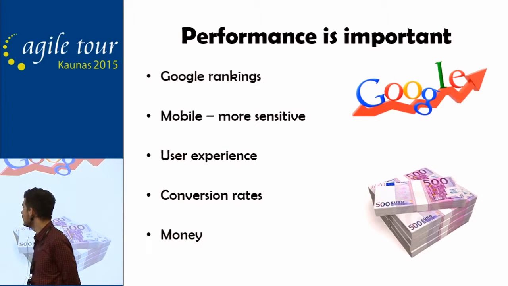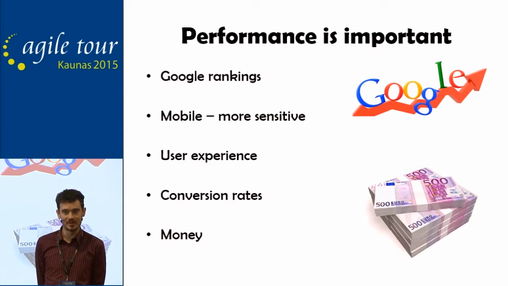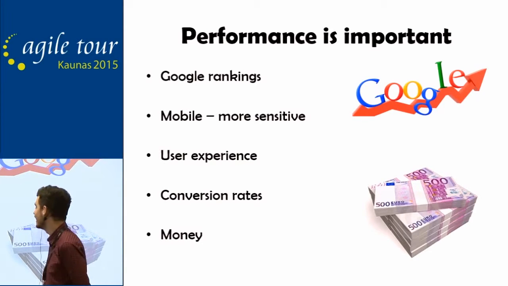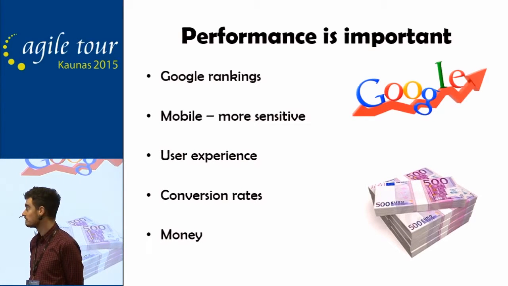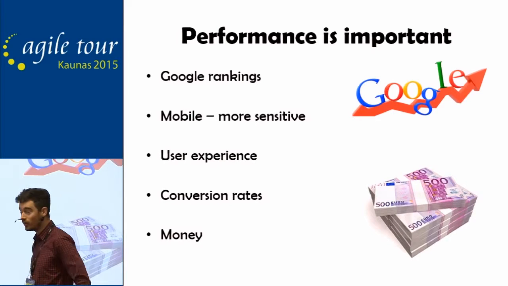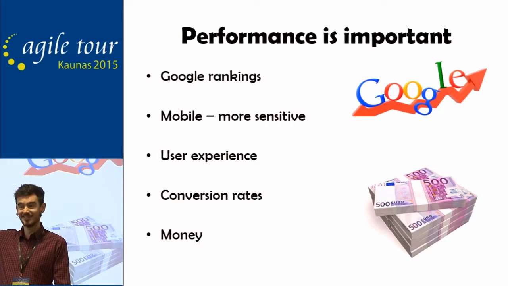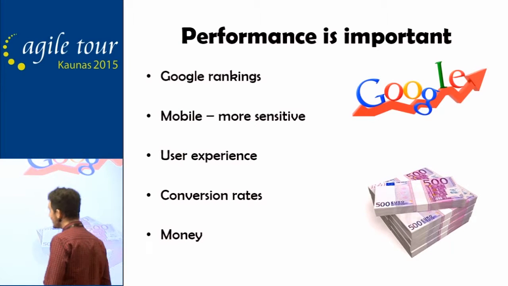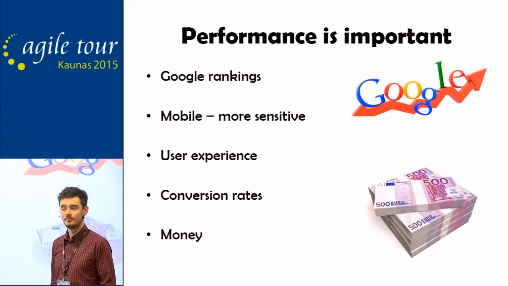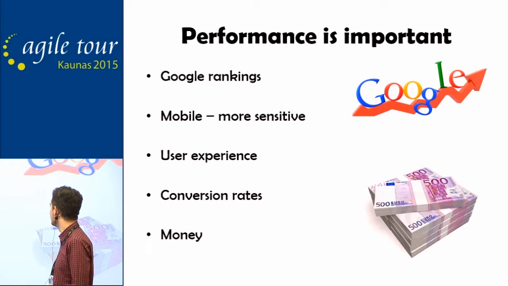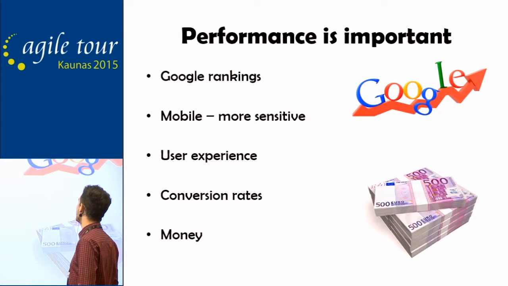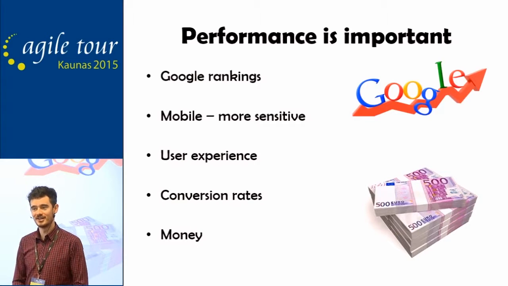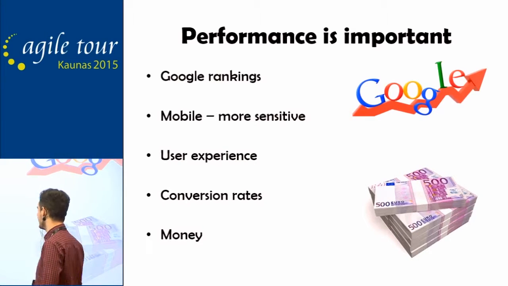Google rankings. So we all want to be the top on Google, don't we? We all want to be on that first page when you Google whatever keyword it is in our business. And part of that Google ranking is performance. Mobile. So we've all got a mobile phone, I imagine. Everyone's got a mobile phone? Yep, okay. I think that just makes us more sensitive. I think we're less prepared to wait. We want things now. We want things on the go. We are just more sensitive to performance. We're not prepared to wait for our dial-up connection to load up, to squeal at us and everything. We're not prepared for that, are we?